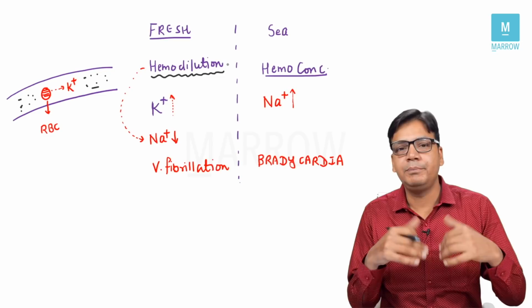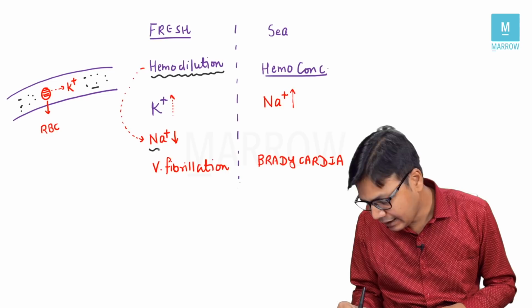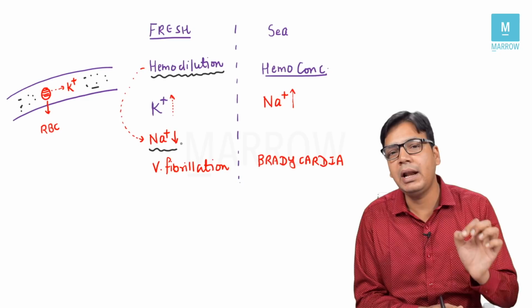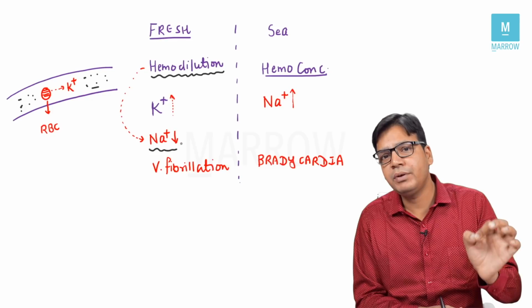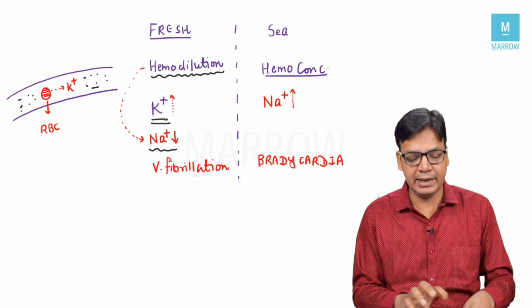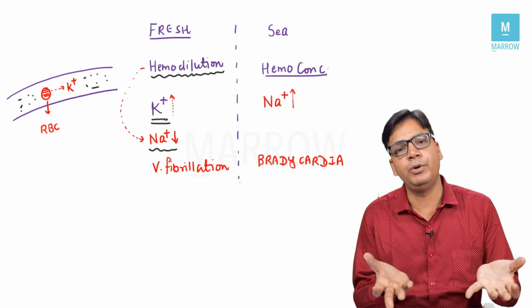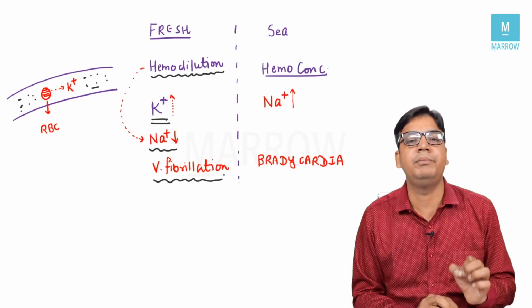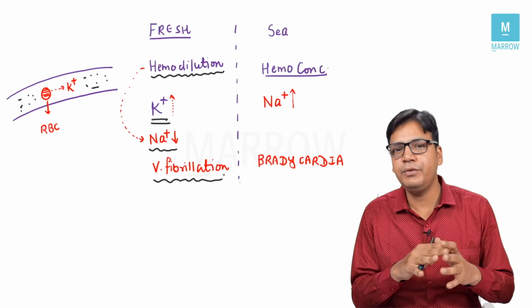Ab sir, jab blood dilute hua, to aapka already usme sodium tha, wo aapka sodium kam ho gaya, that is hyponatremia because the sodium is also diluted. To ab kya hoga? To neutralize this dilution, what would happen here? The potassium from the RBC will come out, this will lead to hyperkalemia. So doctor sahab, again I am revising: blood is getting diluted, hemodilution, sodium hyponatremia, and potassium is coming out, this is hyperkalemia. And doctor sahab, this causes arrhythmia. This arrhythmia is ventricular fibrillation. Ventricular fibrillation.